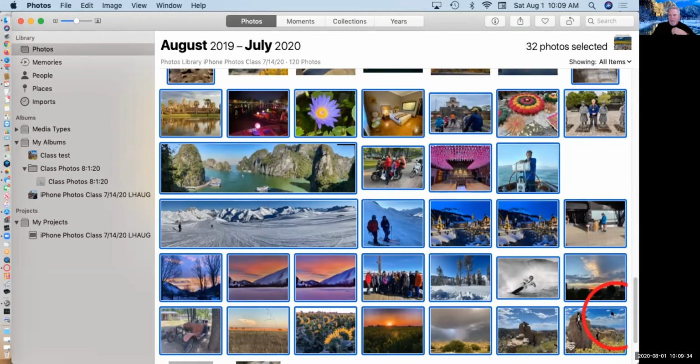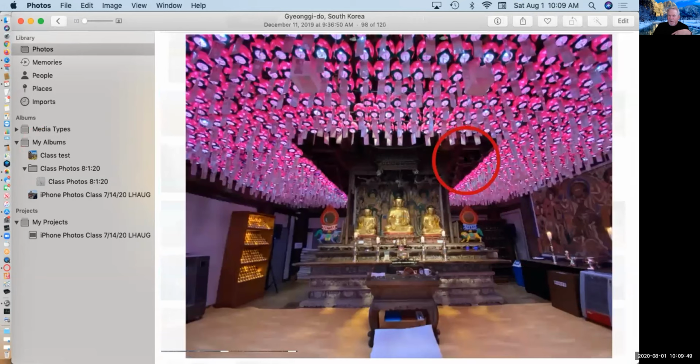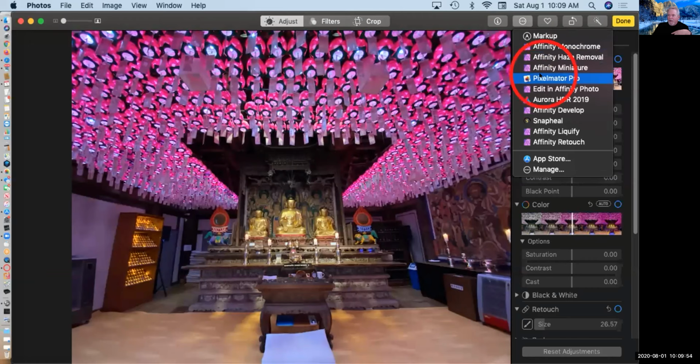Oh, okay. All right. So the other question is, how does this compare with a program like Pixelmator? Well, if I go in and edit a photo, for instance, if I take this photo from Korea and I click edit, Pixelmator is an option right here, Pixelmator Pro. So all of these programs can be done standalone. In other words, you bring the photo into that program and do it, or you can do it within Photos. And Photos is pretty much your catalog and your library. And then you're just going out to Pixelmator Pro here and doing it, which is an excellent program.